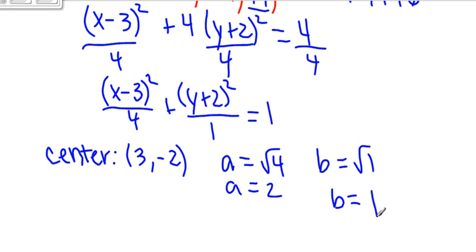Now please remember we determine which type of ellipse it is by which denominator is larger. So here the larger term is 4, so this would be a horizontal ellipse. If this term had been a 1, then the y would have been the larger one. Okay, it's always the bigger denominator telling us it's horizontal or vertical, and that is just for ellipses. It does not happen the same way for hyperbolas.